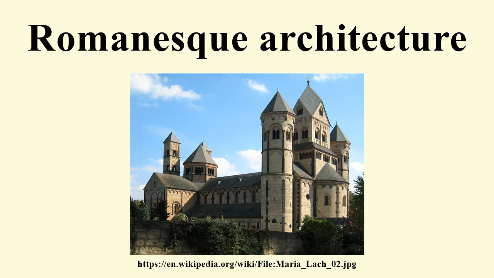Despite regional differences, life became generally less secure after the Carolingian period. This resulted in the building of castles at strategic points, many of them constructed as strongholds of the Normans — descendants of the Vikings who invaded northern France under Rollo in 911. Political struggles also resulted in the fortification of many towns, or the rebuilding and strengthening of walls remaining from the Roman period. One of the most notable surviving fortifications is that of the city of Carcassonne. The enclosure of towns brought about a lack of living space within the walls, resulting in a style of townhouse that was tall and narrow, often surrounding communal courtyards, as at San Gimignano in Tuscany.